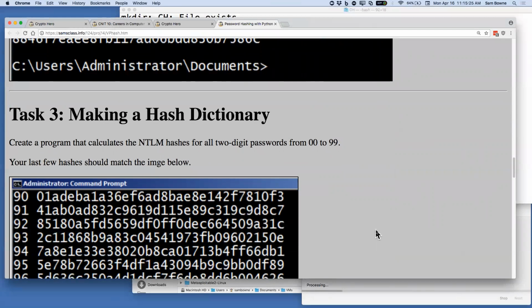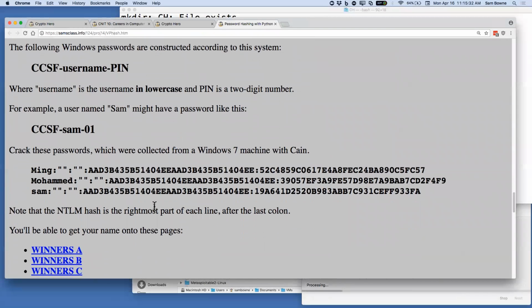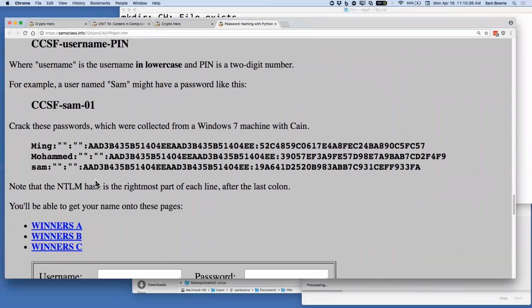So if you haven't done any password hashing, this is a good thing to start. And I have challenges here where you crack some Windows hashes and log in and get points for getting in these accounts. This is the way Microsoft Windows password hashes look. You have the username, then you have this first hash that is always AAD, because that is an older system called LM hashes that is so terrible even Microsoft won't use it anymore.